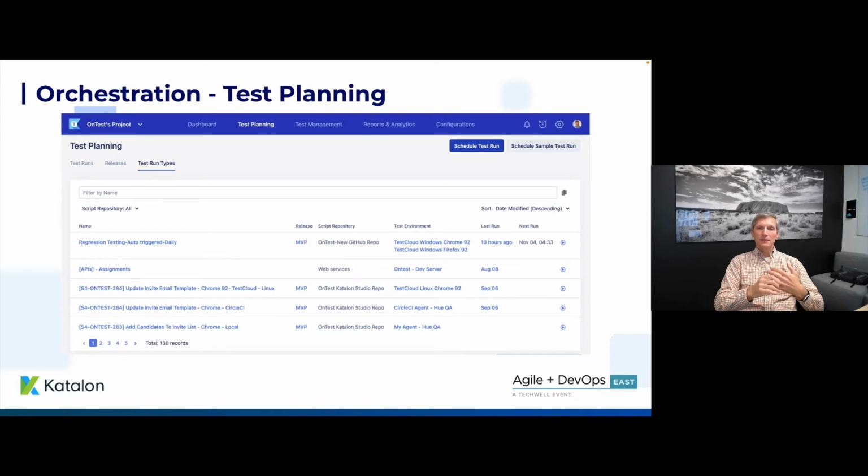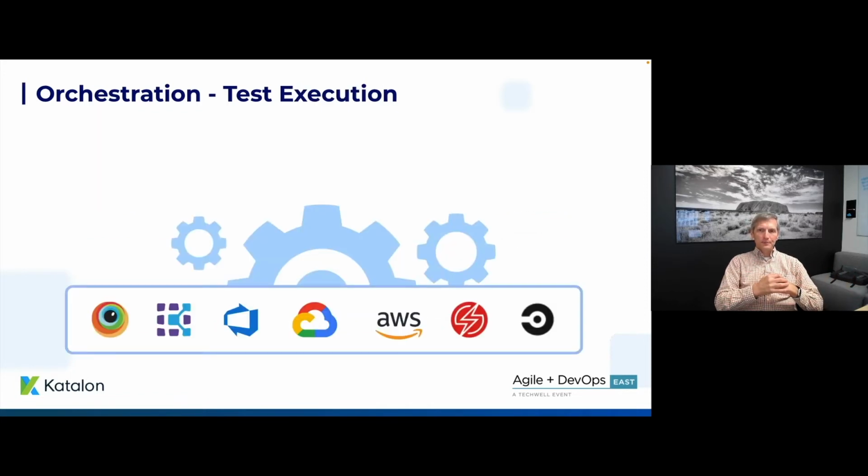We've got some tests that are running on a Circle CI environment, and we've got some tests that are actually running on a desktop tester's agent. The notion here in this section of test planning is that all of this is able to give you, as someone who's maybe a director or manager of a testing team, some insight into what environments you need in order to get your tests executed. And of course, that then leads us into test execution.